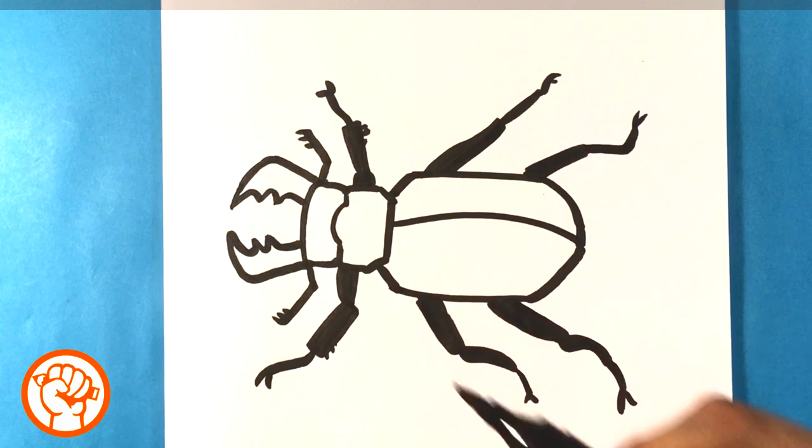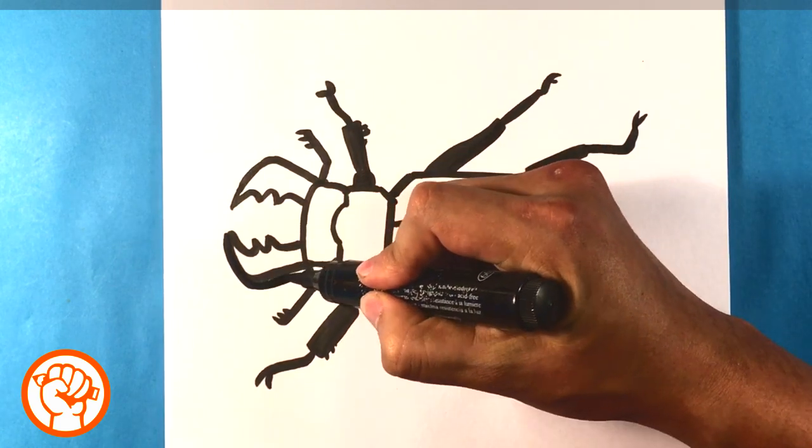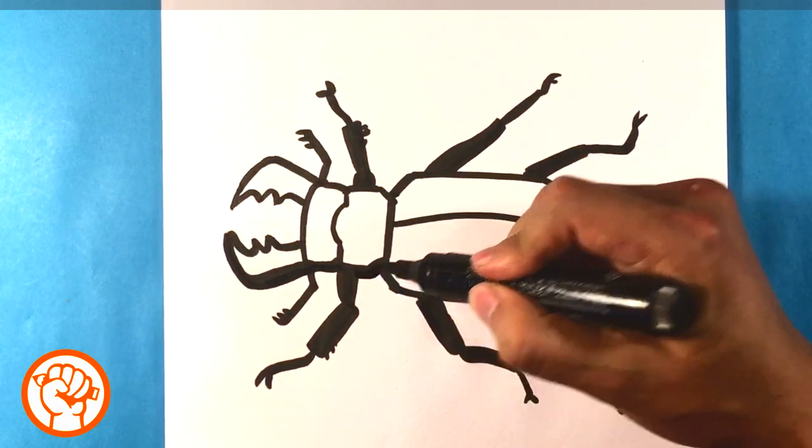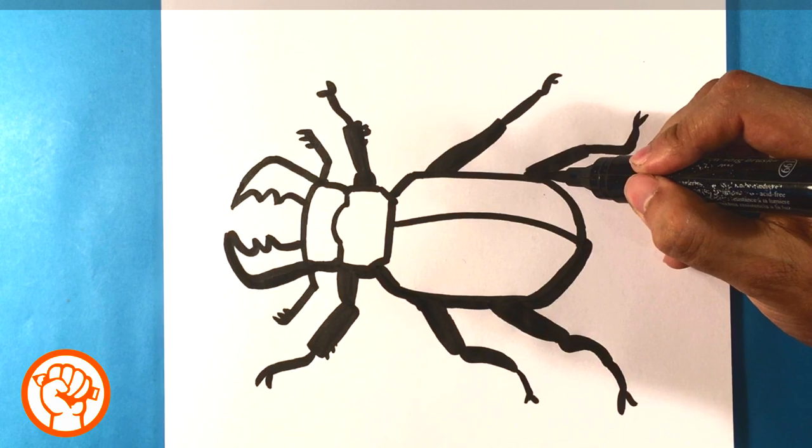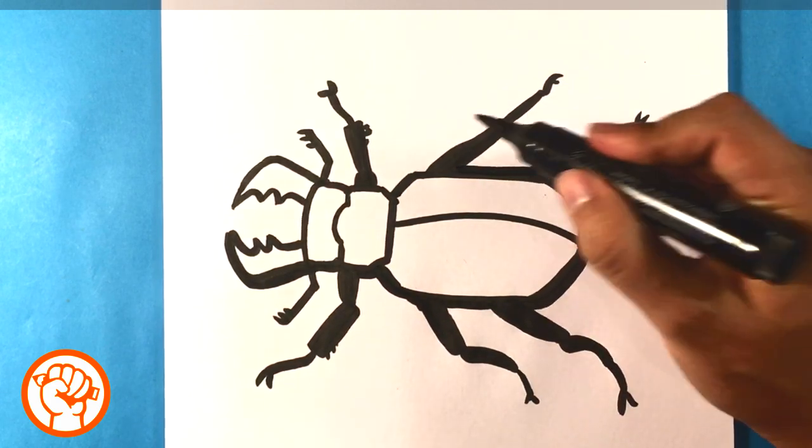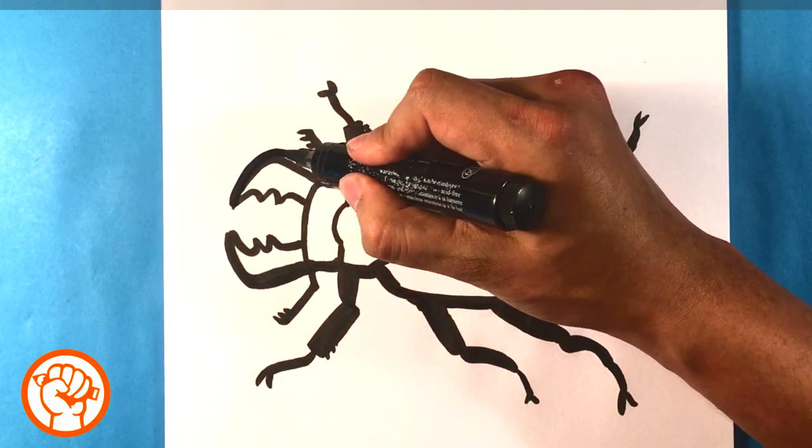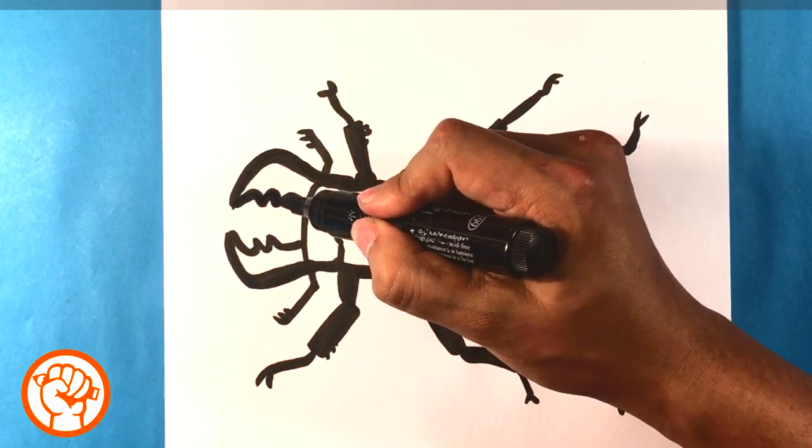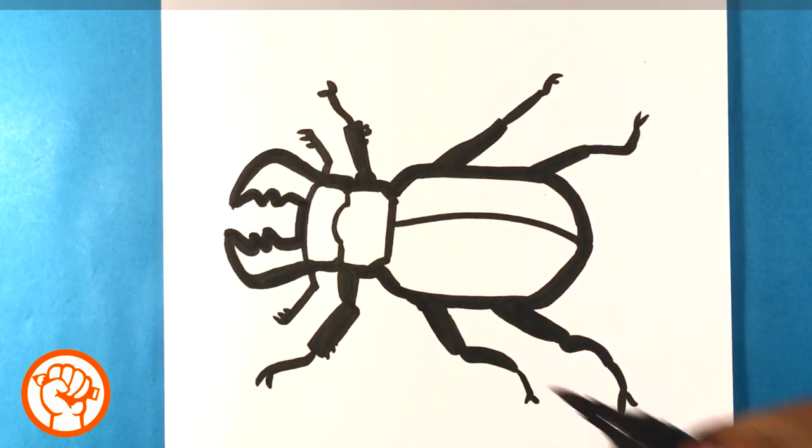So what I'm going to do next is I'm going to throw, since this middle section is not black, I'm going to throw a large thick line around that segment so that I feel it goes with the outer legs more. And so that kind of merges it together and makes it kind of unified because you want your drawings to be unified. Even if they are cartoony, you want them to have this unified look to them.